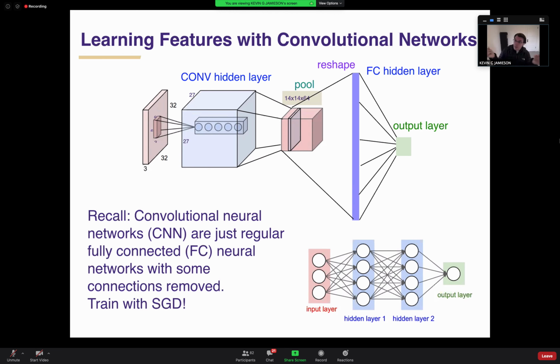So I have some output. I'm trying to classify an image as containing a dog or not. And what I'm going to do is actually just take gradient descent on these unknown filters and try to learn them. So instead of trying to create these filters by hand, a neural network is actually trying to learn these filters to be as useful as possible, the most compact representation possible.